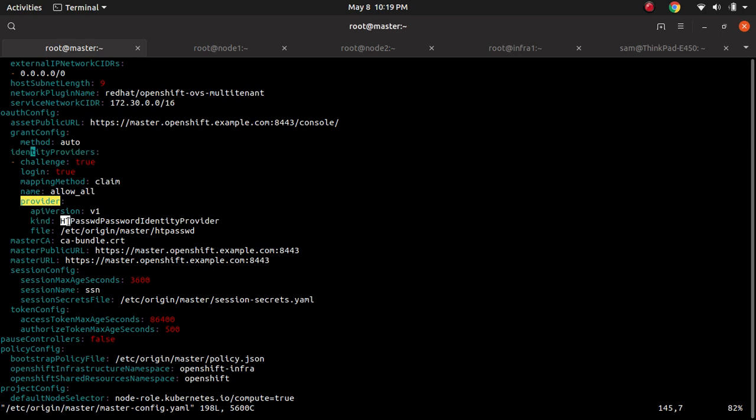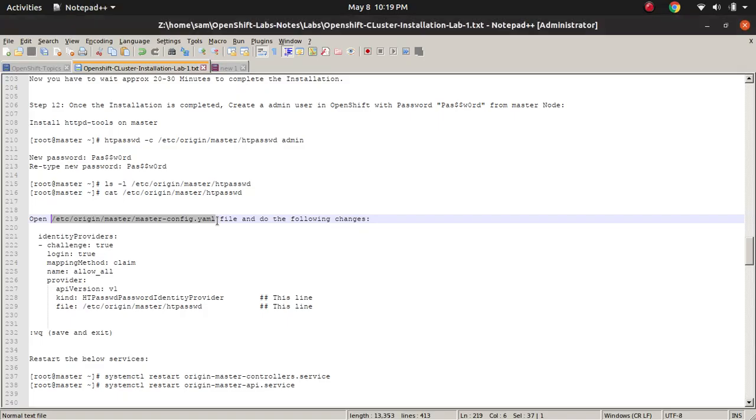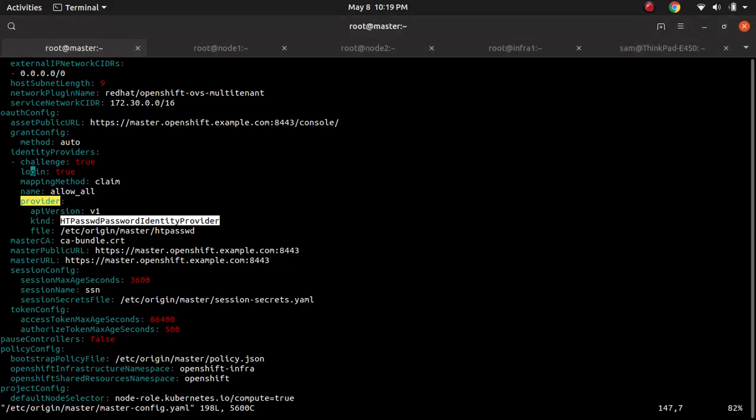You have to remove the previous value and mention this line. I have mentioned only this line here. You have to copy this passwd password identity provider, and provide your file where your username and password are available. This is the file where my admin user has been stored. So this is right here. Save and quit.